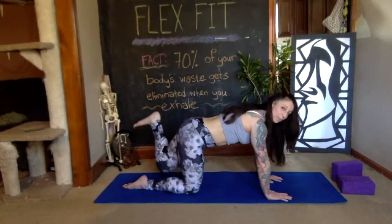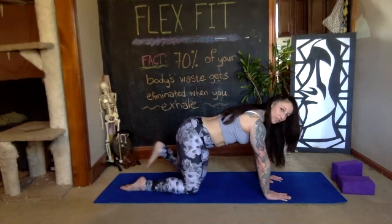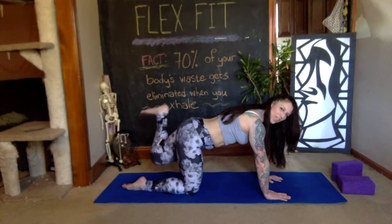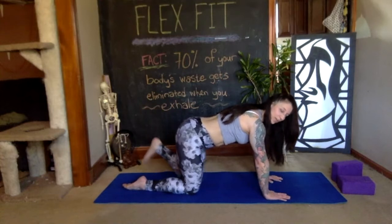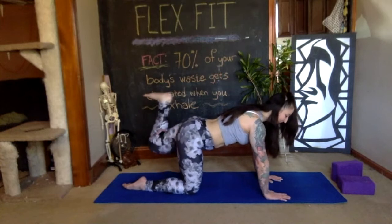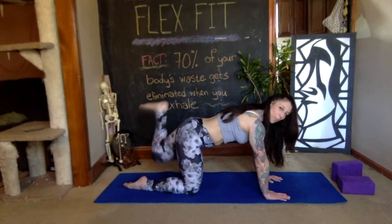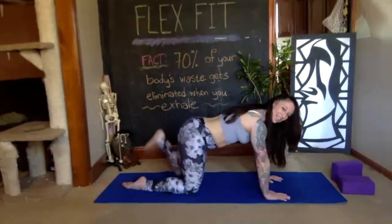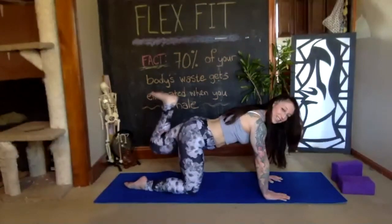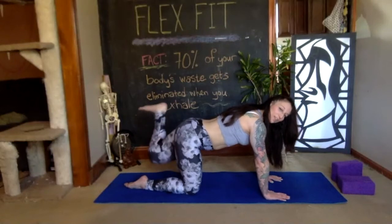So my left hip is terrible. It always wants to externally rotate, so my range of motion here is much, much less. So I'm just going to go through my own personal range of motion, and that's what everyone's supposed to do as well. Don't ever try to push, especially if you feel this in your low back. That means you're using the wrong muscles. Use your butt to lift your leg, kick to the sky. Whew, let's do one more.